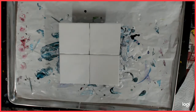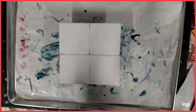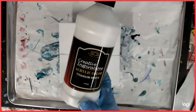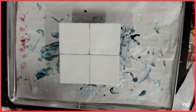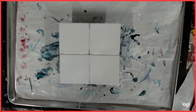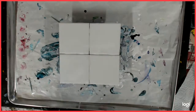In the colors of Liquitex Basics Turquoise Blue and Creative Inspirations Titanium White. I get the blue from Michaels, the titanium white from Jerry's Artorama. That's not what I mean. And the Liquitex Basics Silver. And this one's from Michaels. Awesome.